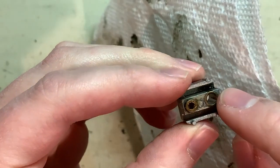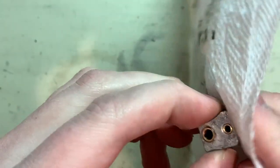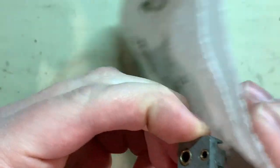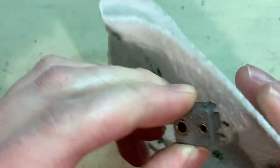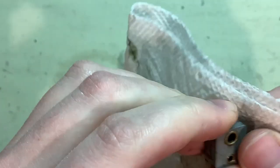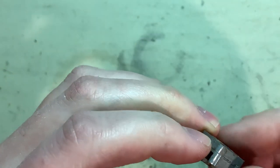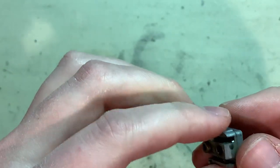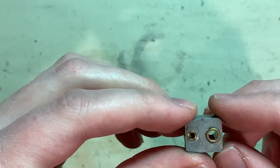I will want to go through these bearings with something to get the grease inside of them cleaned out. Of course, I won't be able to get all of it, but fresh oil and running will help to clean that out over time, and I can just keep on cleaning and re-oiling until it's running as well as possible.